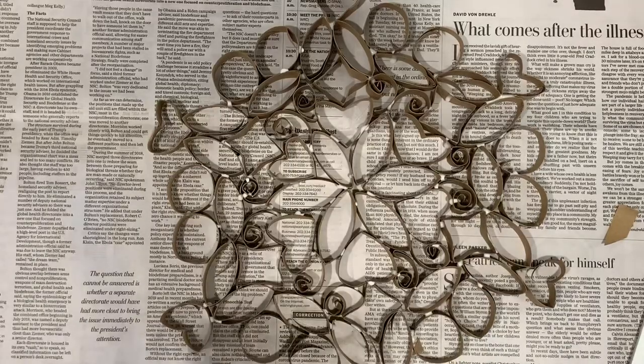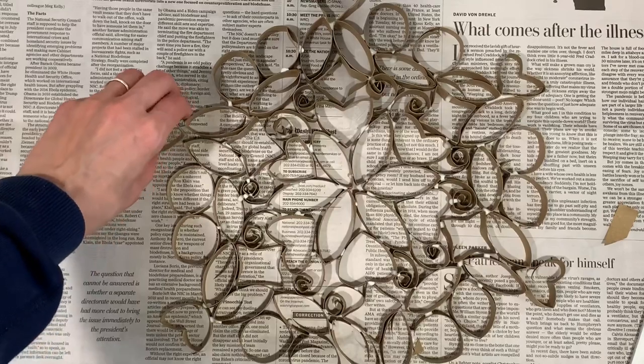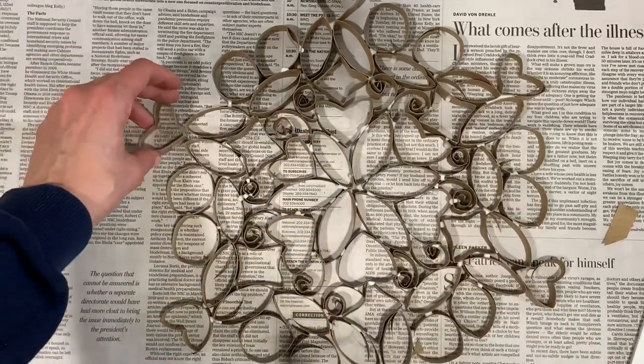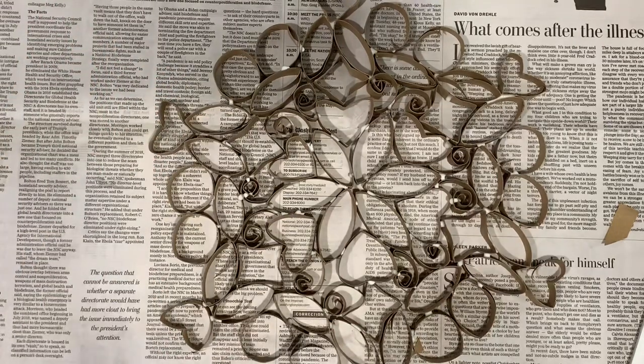And if you decide just to glue it straight to the newspaper, then it becomes a lot easier just to pull off pieces one at a time, glue the sides that touch each other, and then put it back on here. If you don't have to worry about not touching the newspaper, then it makes this a lot easier.